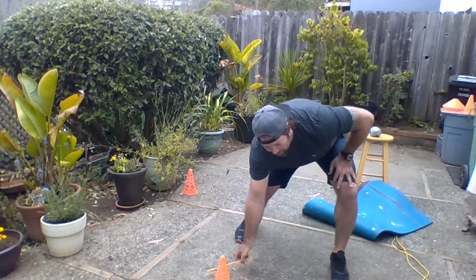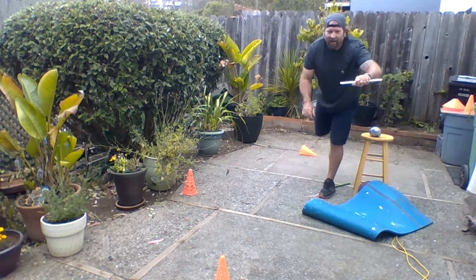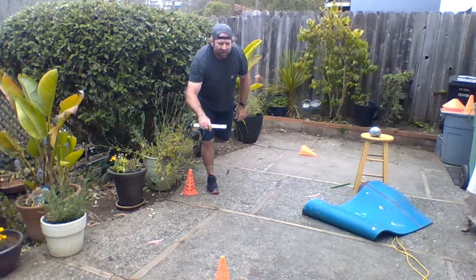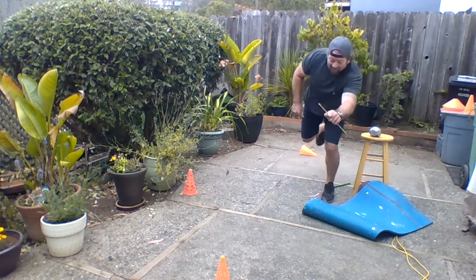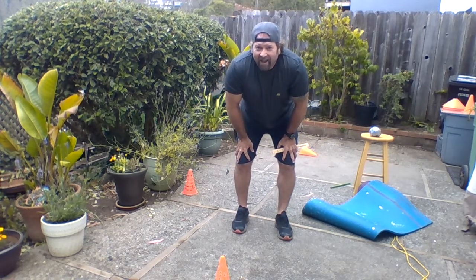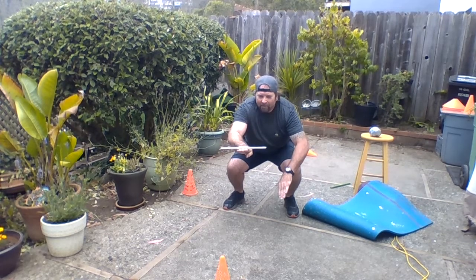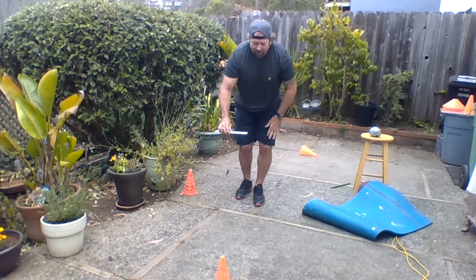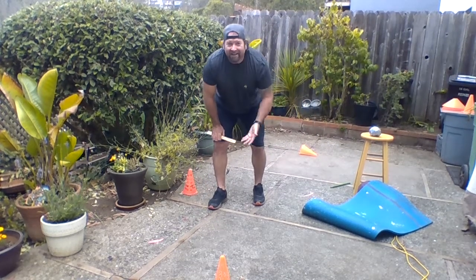Let's try a few more — jump, catch, and balance. I'm jumping, catching, and balancing at the same time — much harder. Try and keep your balance going, keep your core muscles going. You can try a couple where you're squatting down. Really hard ones if you have super good balance — try to balance and keep your leg out and go down as low as you can. Much more difficult, but try a couple things like that.